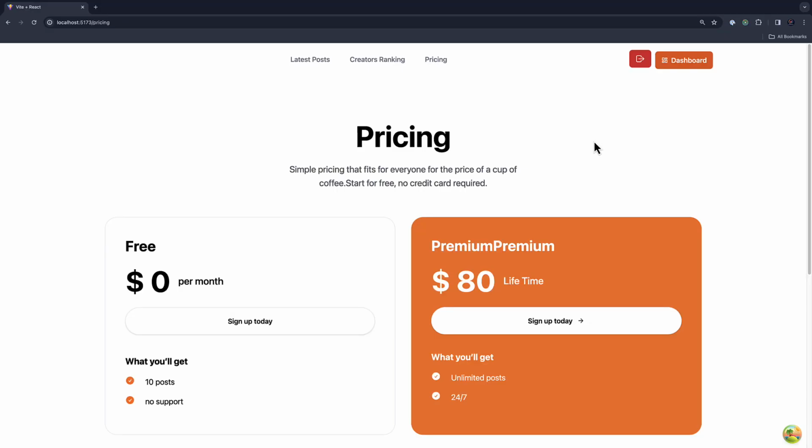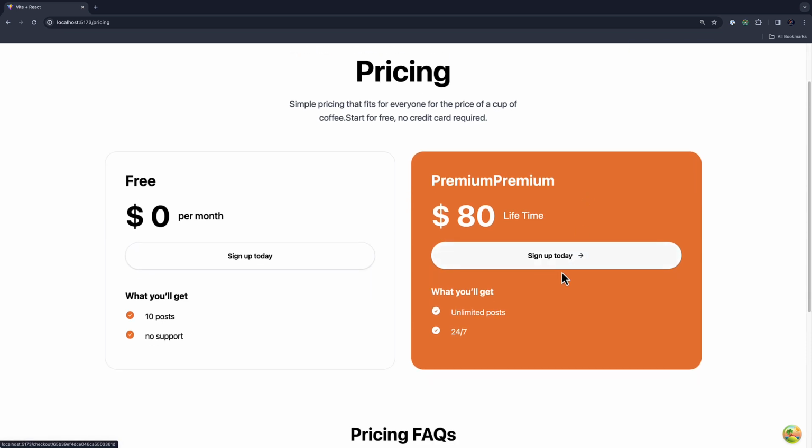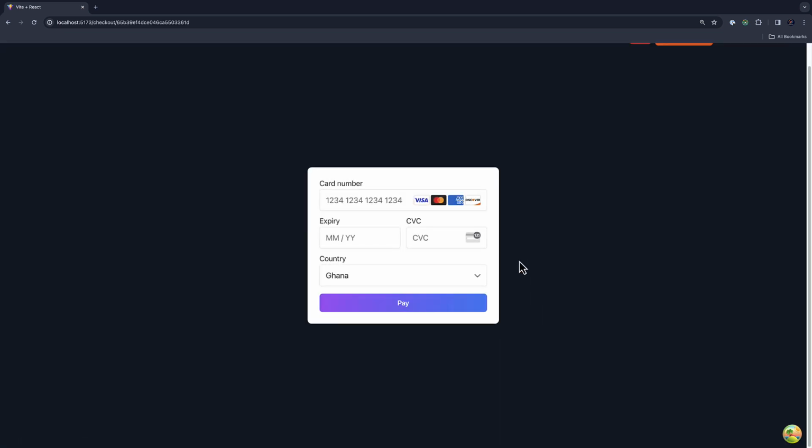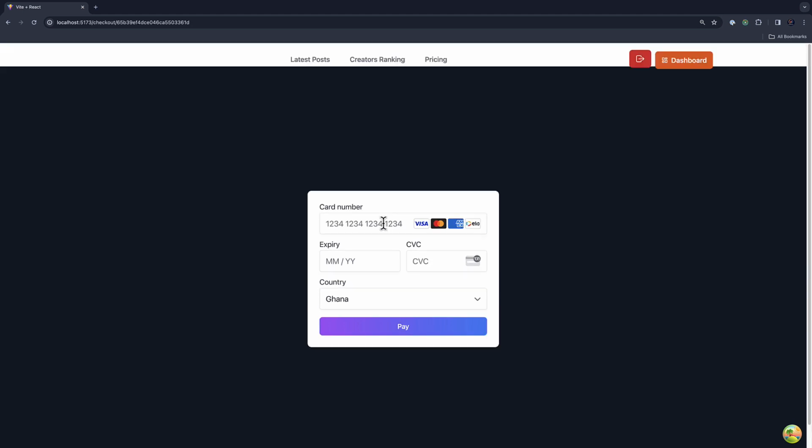This is where we left off in the previous video, whereby a user can subscribe to a plan by providing his or her credit card. The last step for us to have a complete payment or subscription is that we need to verify the user payment, and then we will go ahead and update the user account.